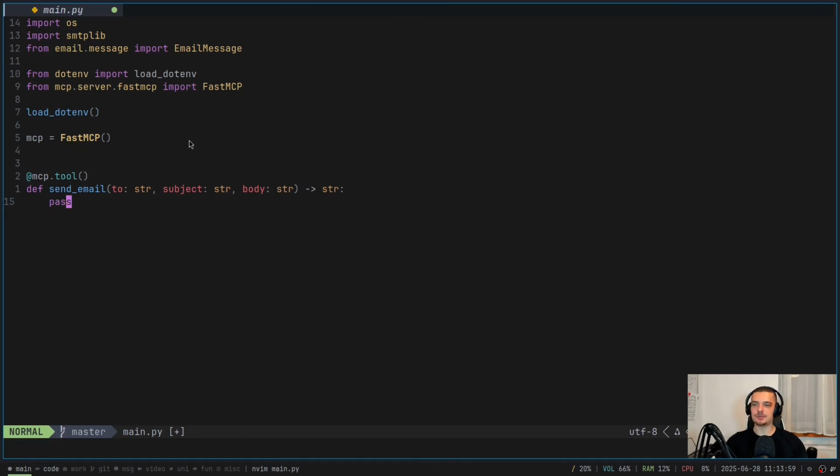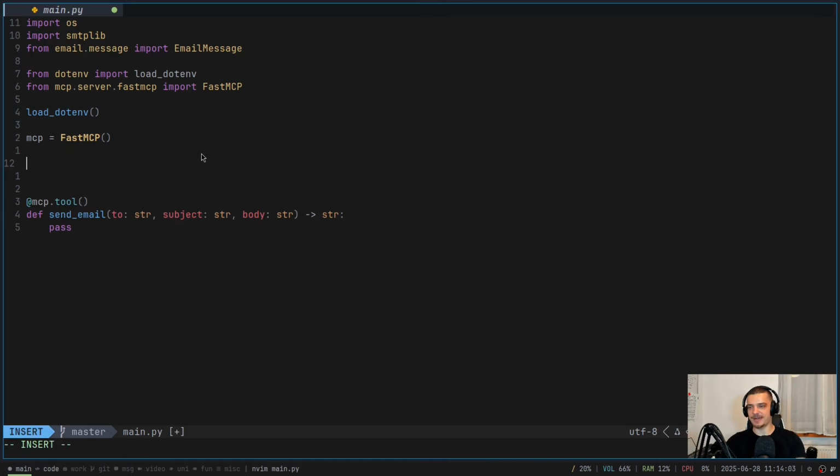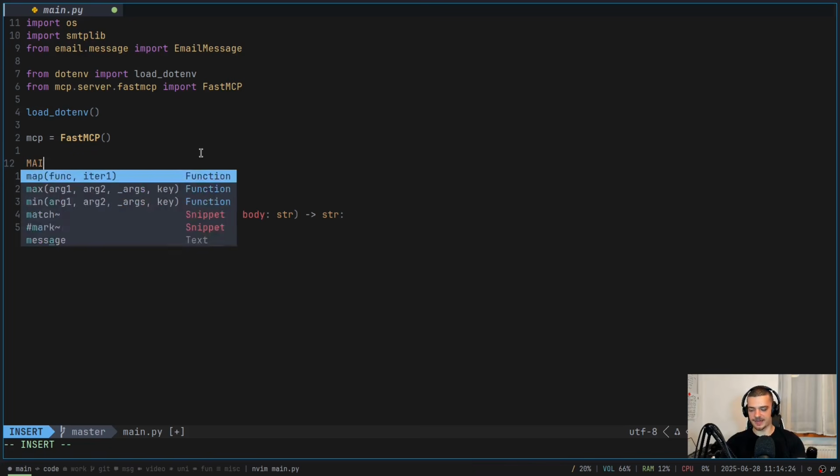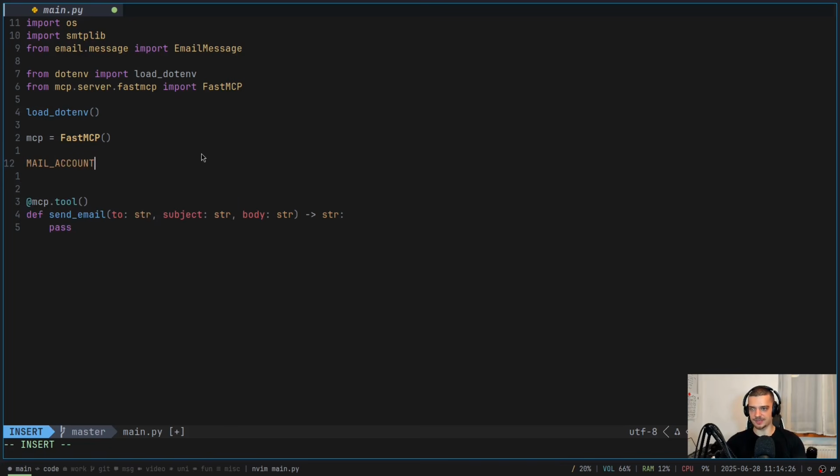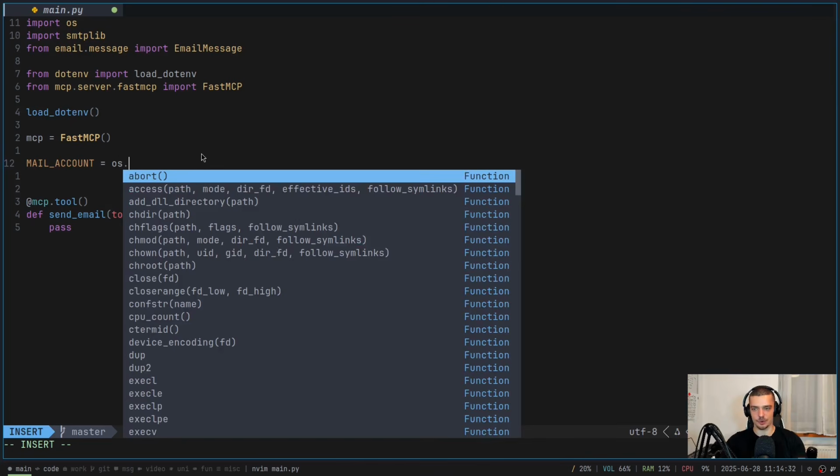Now, what we need to do the implementation is we need to have some basic information. So we need to have the mail account. So what email are we actually logging into to send an email? In my case, this is going to be tutorial1@neural9.com, and the message is going to be sent, in my case, to tutorial2@neural9.com. You can use whatever email account you have or want to use for this, but you need to have a mail account. So mail_account is equal to, and we're going to get it from the environment variables, which we're going to define in a second, but let's assume it's already there.